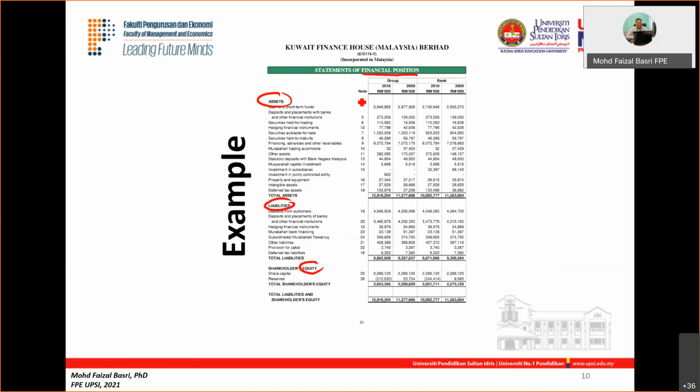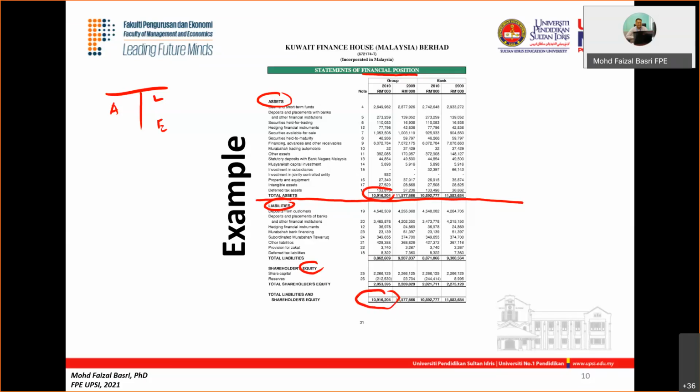Okay. And the format is also not the same as the T account earlier. Earlier, assets were here, liabilities and equity on the right hand side. But here, the format is more vertical. The T account is a horizontal format. Here is a vertical format, meaning assets on top, liabilities and equity at the bottom. Okay. They split in this manner, in the middle. But this value and this value still remain the same. Everything will remain the same.